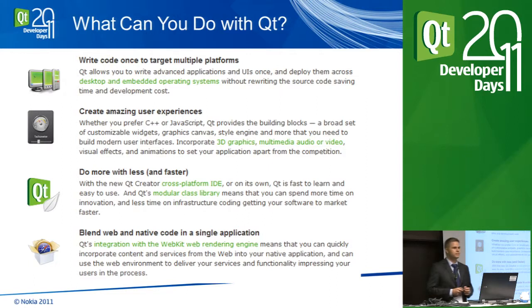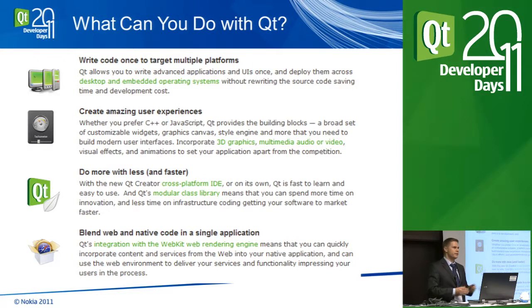This is because, in general, if you are targeting, for example, the Nokia platform, you probably want your application to feel native to that platform, to follow the user interface design guides implemented by the vendor of that platform, so for example Nokia.